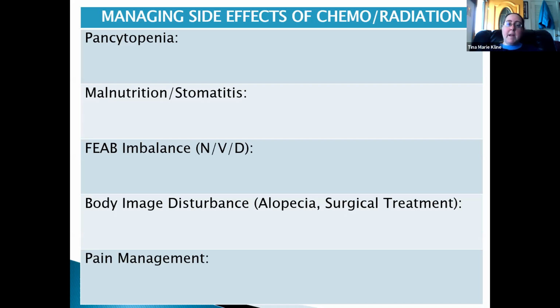Before I get into that piece, with the diarrhea, you can also see skin breakdown in the perianal area. Obviously that's uncomfortable, so that's a major thing. We're really doing better with nausea, because nausea is a very common side effect of chemotherapy. This has probably been going on for the last 10 years or so: we are being proactive in medicating these patients even before we start the chemotherapy.